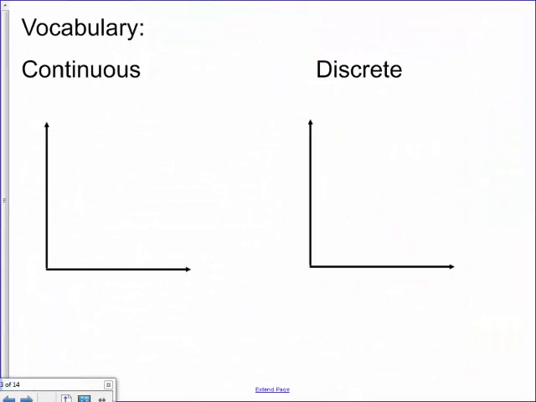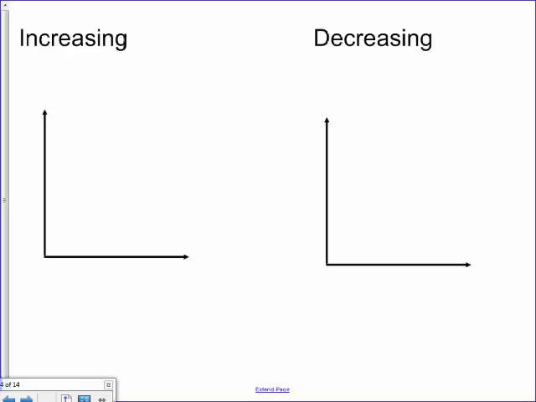All right, some vocab. Continuous. Continuous just means our graph just keeps going, and there's no breaks in it. Okay, so for example, something like this, that's continuous. It just keeps going. Discrete means it's got a bunch of points. So discrete, think of a bunch of points. So that's looking more like here, here, here, here, here. Okay, it's discrete. It's broken up. It's not continuous. It ends and starts and stops and all kinds of things.